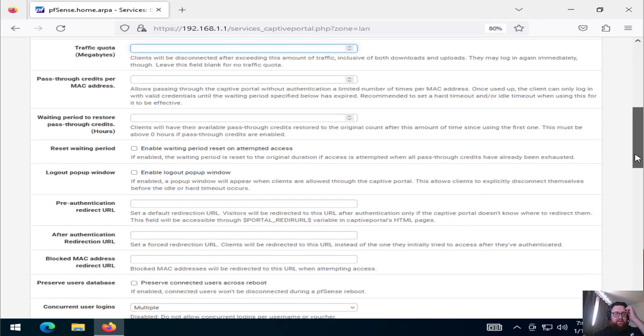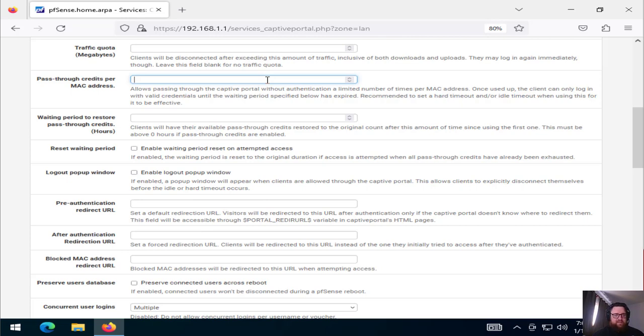The next thing is pass-through credits per MAC address, which allows passing through the captive portal without authentication a limited number of times per MAC address. We can set up here how many times this person can use the internet without captive portal authentication using the MAC address.